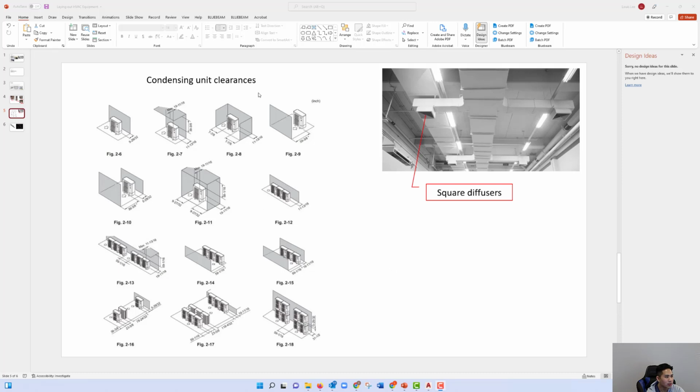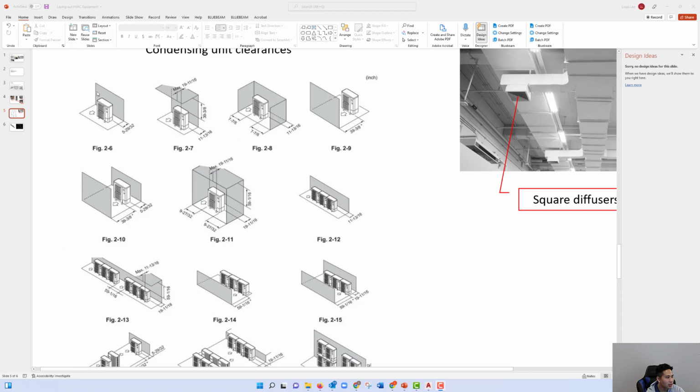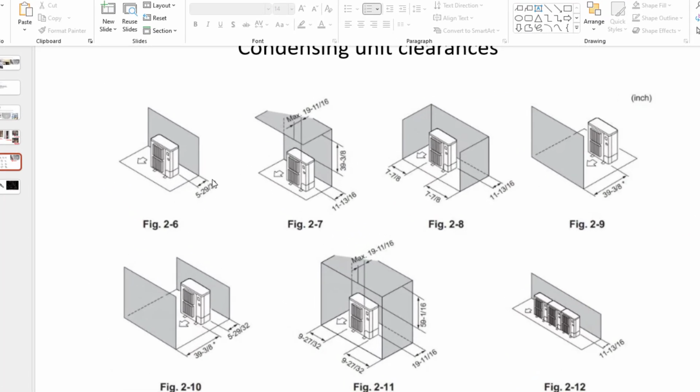So when installing the condensing unit, you also have to follow some clearances for the unit to operate correctly. Each manufacturer will have their own recommended clearances for the condensing unit, and it would look something like this diagram here. There's different clearances required for the different configurations, and if you look at one configuration, where there is nothing obstructing it all around except for this back wall, for a single condensing unit you need about 6 inches of clearance. These are all in units of inches, and the reason for that is so that the air can actually go to the backside of the condensing unit and blow out through the front, transferring the heat out of the refrigerant or into the refrigerant, depending on what type of operation you're in, whether you're in cooling or heating.